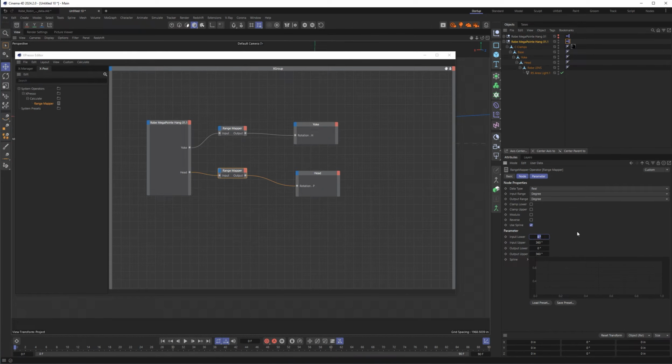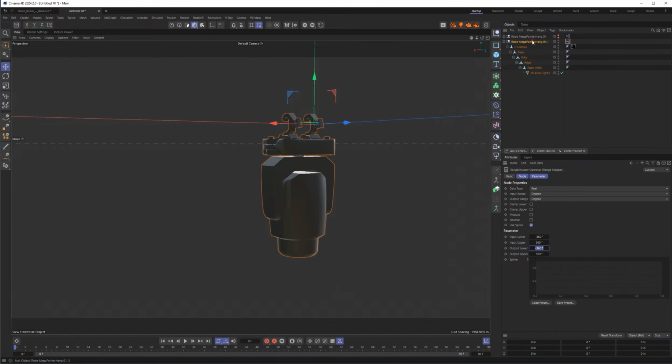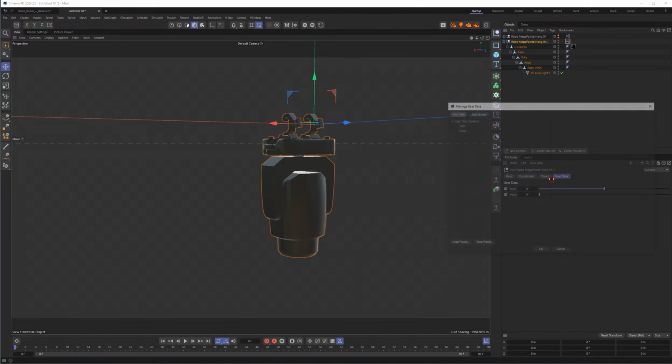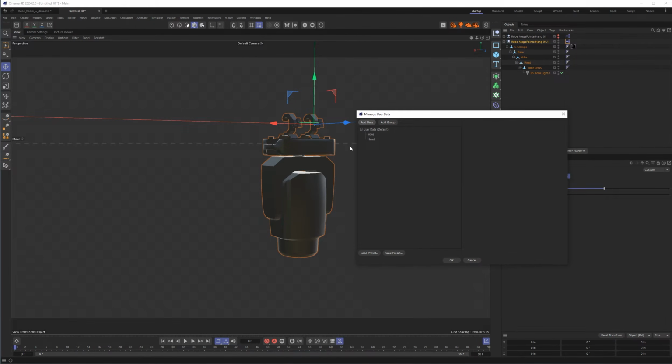So here, I'm going to set this to negative 360. So this will actually give us the option, from the range mapper's point of view, of going full rotation forward or full rotation backwards.